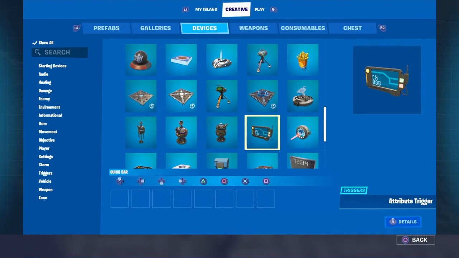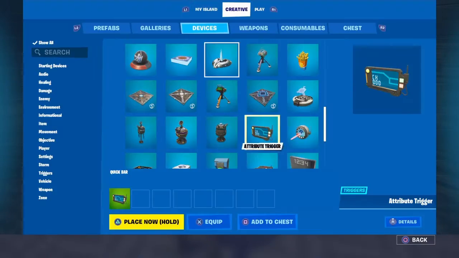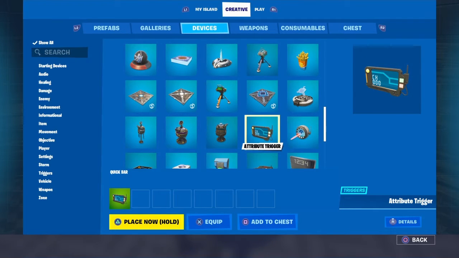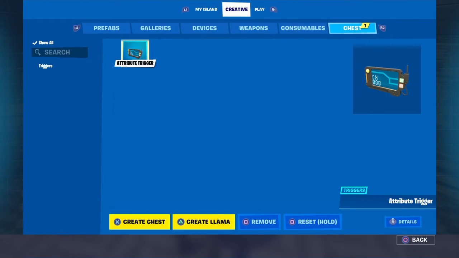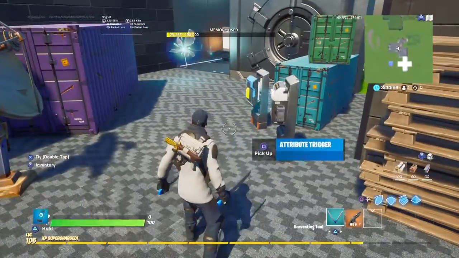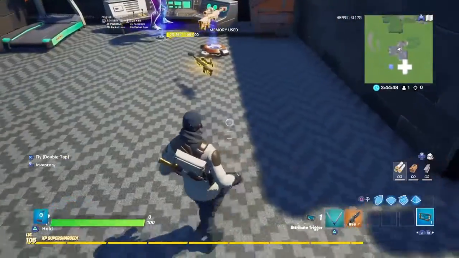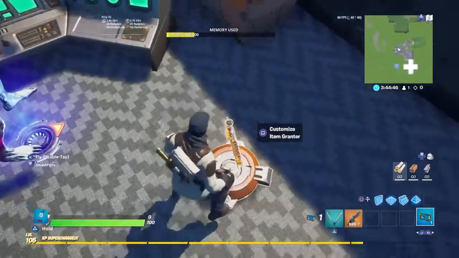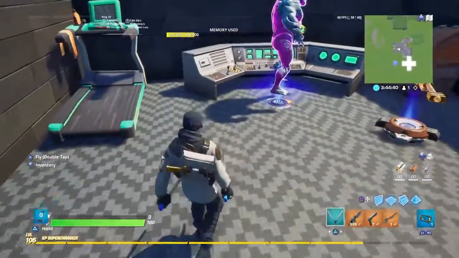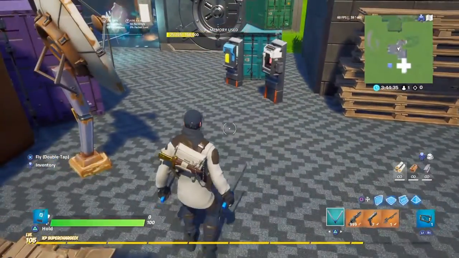attribute trigger. The problem is that you can't drop it in your inventory. It doesn't show up here. So what I did is I go on the attribute trigger and put it in a chest. That way, I can create the chest, open it up, delete this chest. And it just went into, okay, it doesn't matter. You only need one. Okay, so that's good. So you see here that I have the attribute trigger. And then you're going to place it in the item granter. That way it'll be in there and you can actually drop it in. So you'll get the attribute trigger, and that's how you're going to use your key card in there.